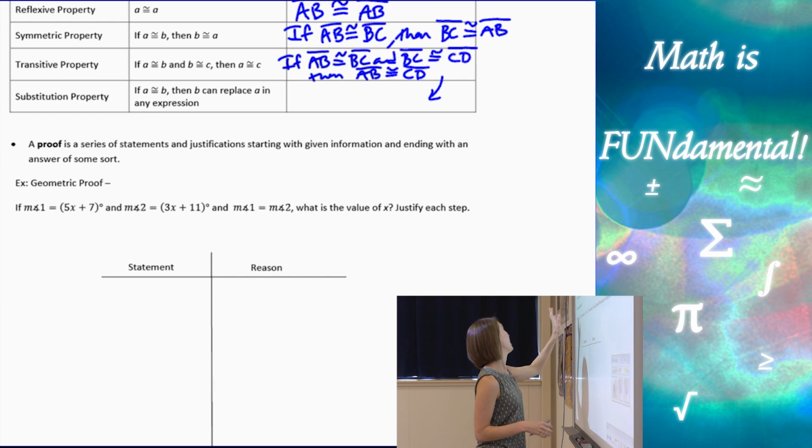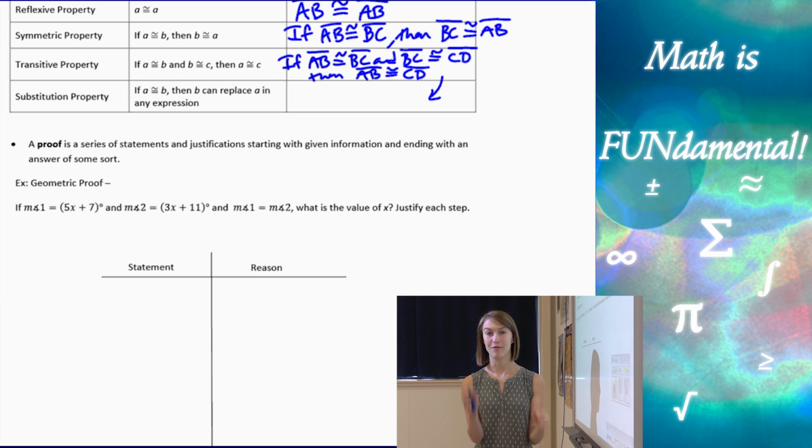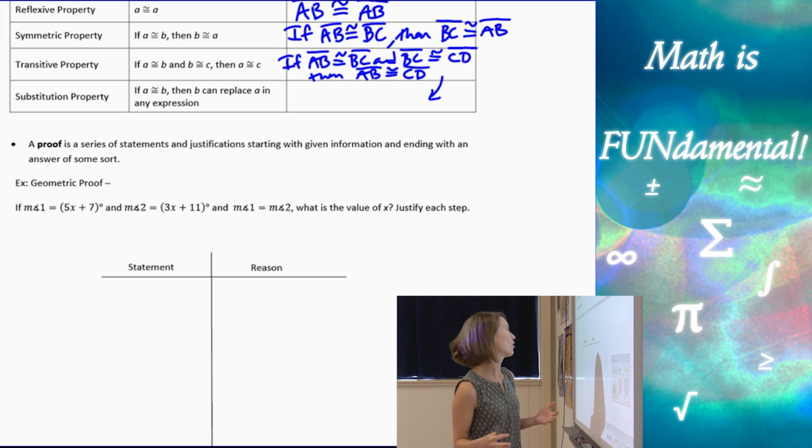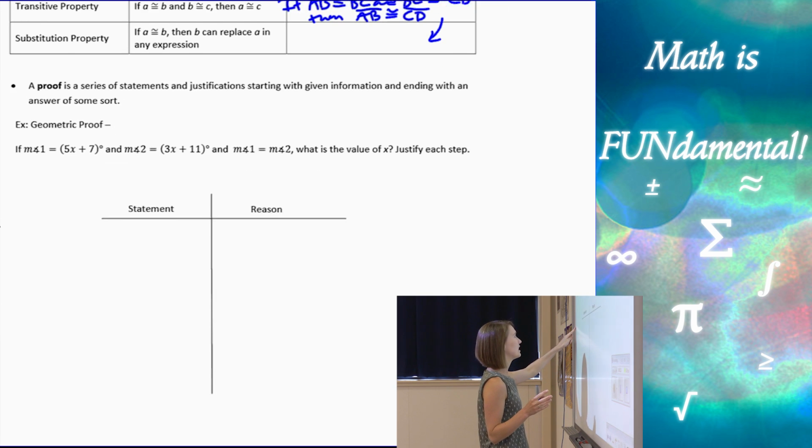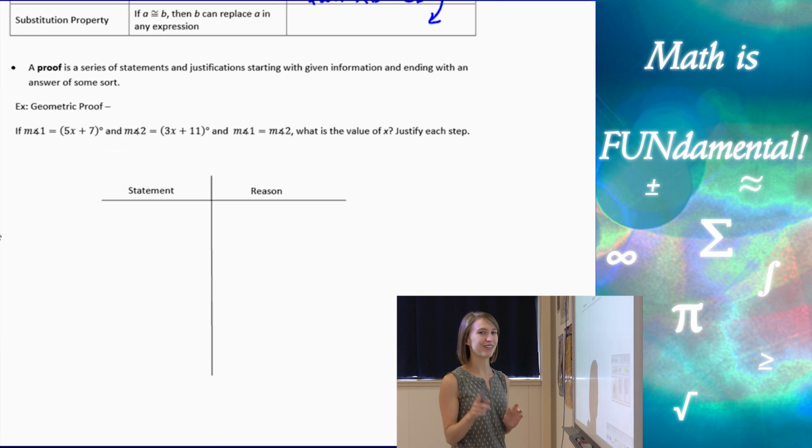All right, so a proof. So now we get into it. We've got a little bit of our properties to back us up here and to play with. A proof is going to be a series of statements and justifications. We start with the given information, whatever we're given. We have to end with what we need to solve or what we want to prove is true, and we have to justify every step. So this is the difference between just a simple algebra problem solving for x and a proof when you're solving for x or proving something. So let's look at an example. And proofs are going to take some practice, but you'll get them.